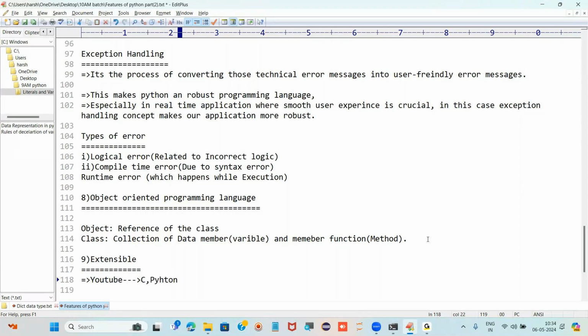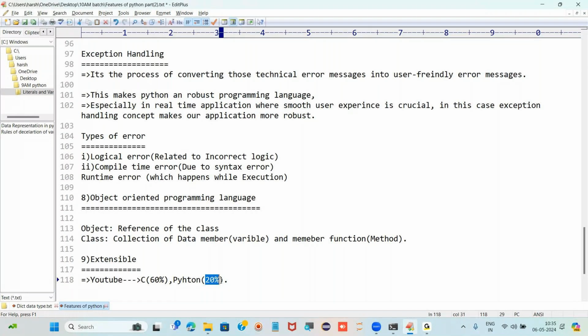So when we have Python, what is the need of using C here? And that too, 60% of the code of YouTube has been written in C programming. So I'll write 60%. And here 20% of the code has been written in Python. The rest is written in different programming languages, right? But why? Why C 60% and why Python 20%?